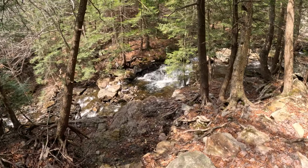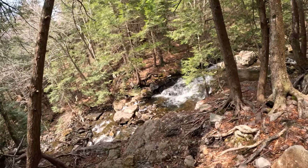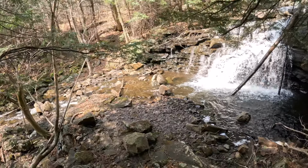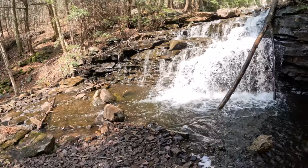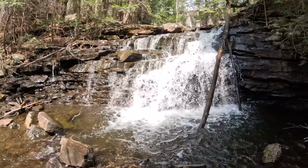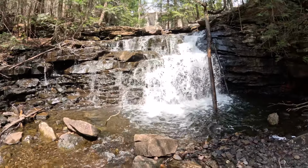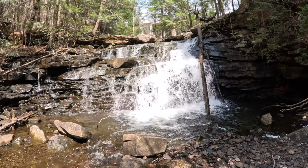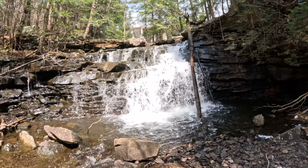This is what I was talking about earlier when I took a look and I said that the land goes down, down, down. So we just walked a little further up the trail, and I'm going to try to get a better view. All right, so I worked my way down to get a better view. That's beautiful. And I'm close enough that I can feel the mist coming off. And I'm gonna say it's probably like 78 degrees now, so it actually feels really good.